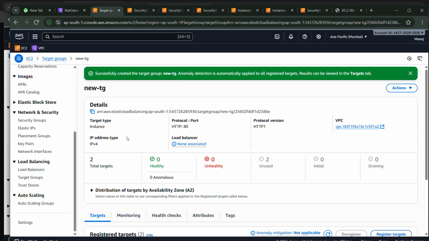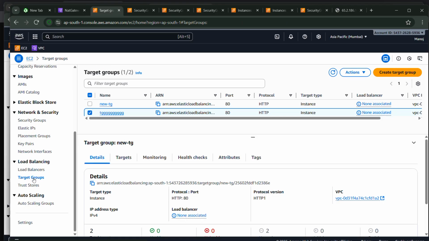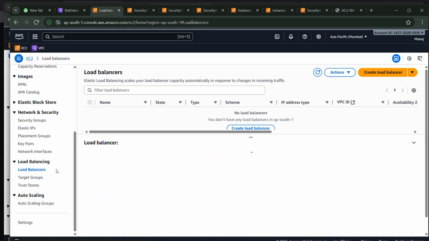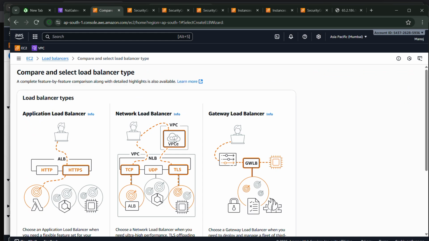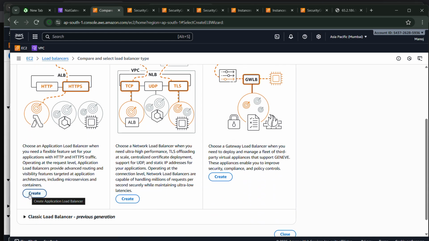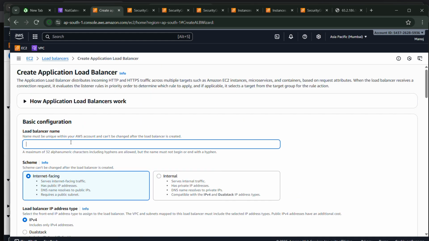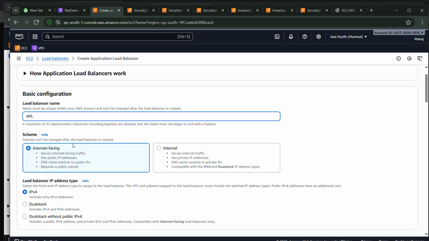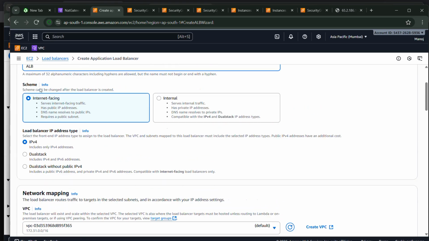Now I created the target group. Now come to load balancer. Create load balancer. I'm going to create an application load balancer. Click on it. It should be internet facing.